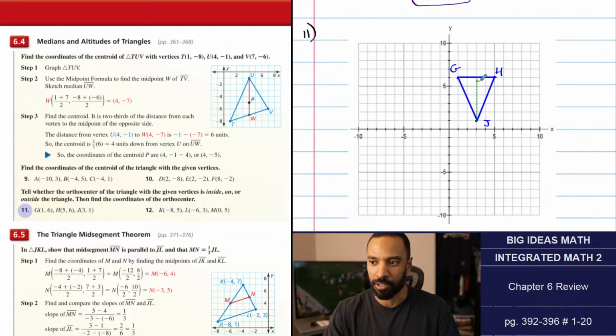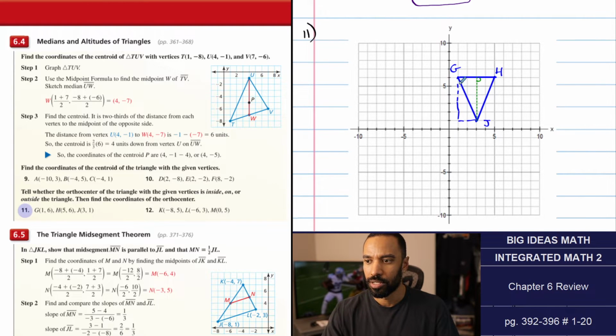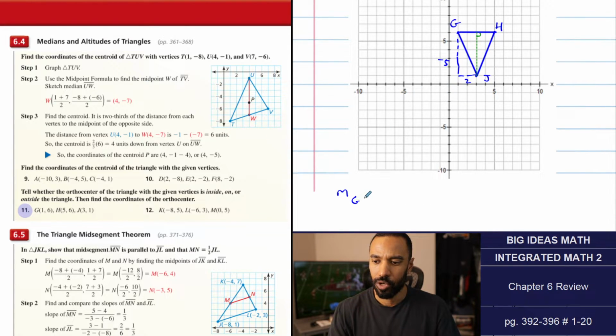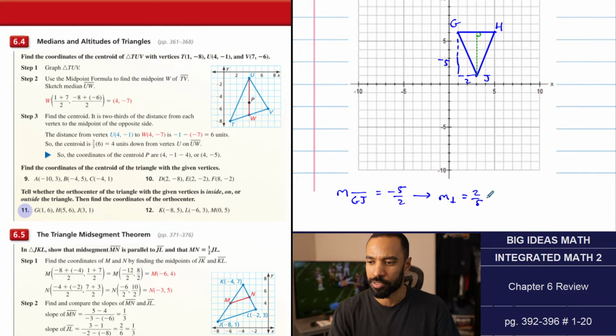So as long as they give you isosceles triangles like that, or equilateral triangles, those kinds of things happen. Here's an example of one of my altitudes. Now, I'd pick another one. This is isosceles. Let's just pick one out. Let's go from G to J. It's down 1, 2, 3, 4, 5, and over 1, 2. So the slope from G to J, or segment GJ, is negative 5 halves, and its opposite reciprocal slope, the perpendicular line, therefore, is 2 fifths.